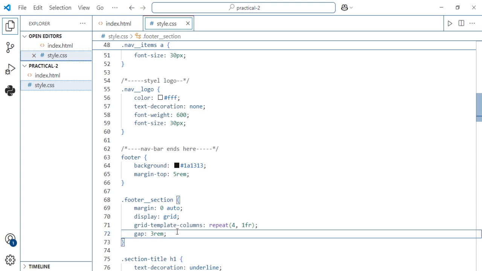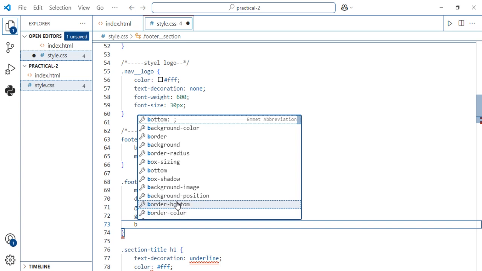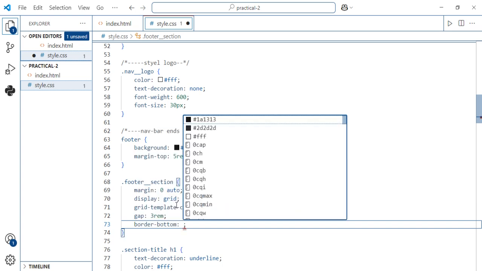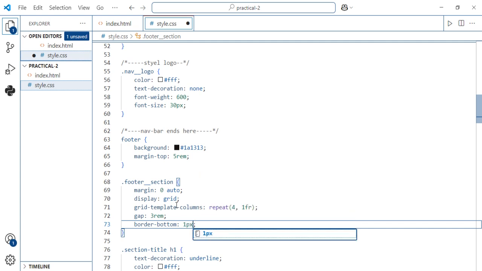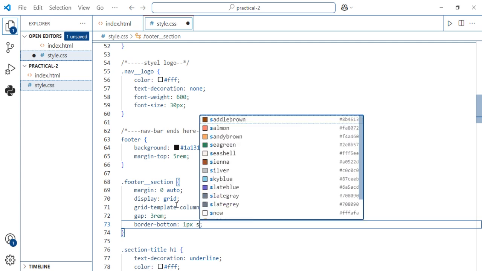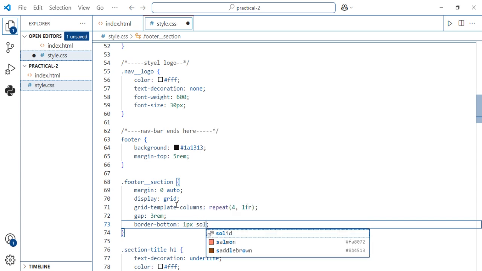It is here. What I'm going to give: border bottom, 1 pixel, solid, and I want to give this color.